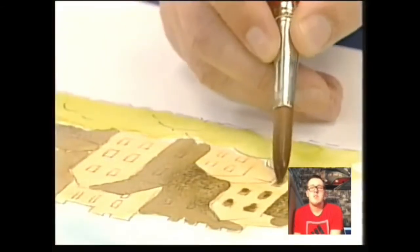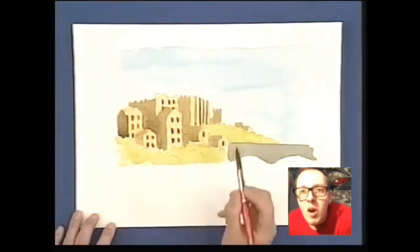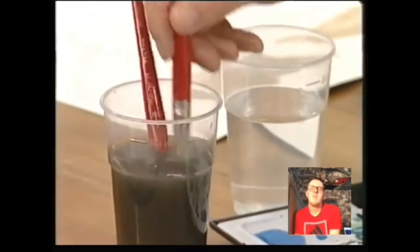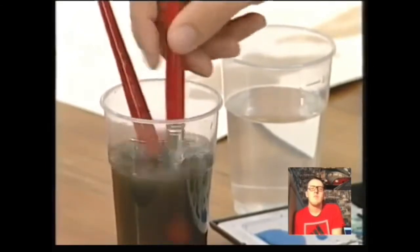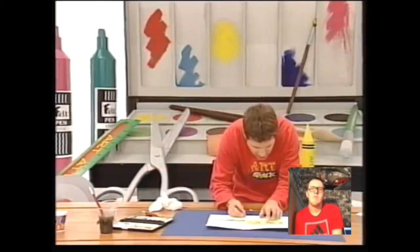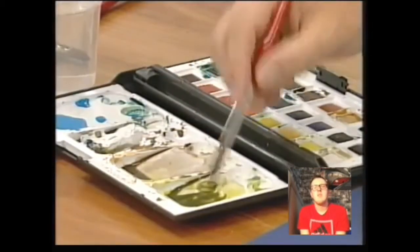Just to finish off, some windows. And here's another good tip. It's pointless doing a watercolour painting with dirty water because you'll get all your paint a dirty grey. So use one lot of water to wash your brush with and another lot of water to paint with. And just make sure your background layers are really dry and then you can add in some finer detail.